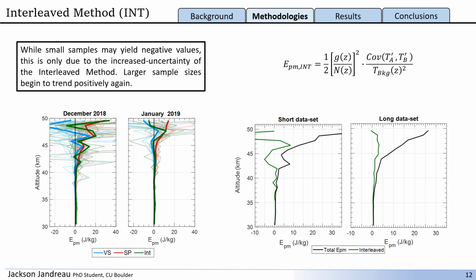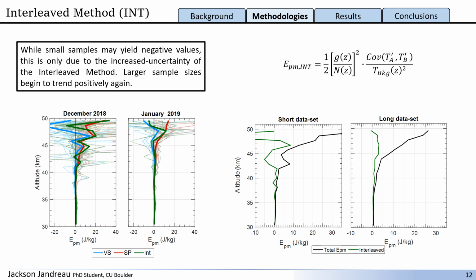We see this in the right plot as well, where the left plot shows around 80 hours of data, and the right plot shows nearly 800 hours of data averaged together. In the left plot, you can see negative values, however in the right, with a larger sample size, these values become positive. This is a good time to mention another downside of this method. If the signal-to-noise ratio is low, it may not be possible to get results from a single observation using the interleaved method, as the results have negative values, as you can see from the plots on the left. Averaging data together can allow the interleaved method to be used just fine, but certain studies may require that small-scale features not be smoothed out through such averaging.